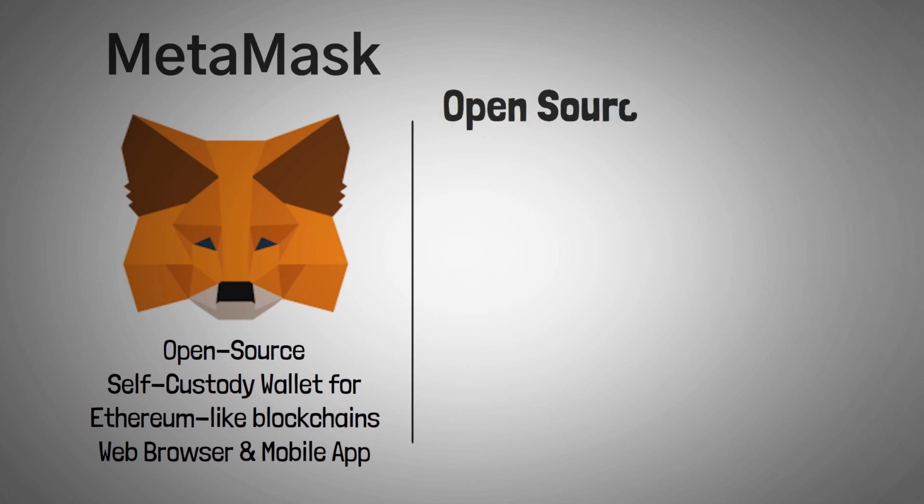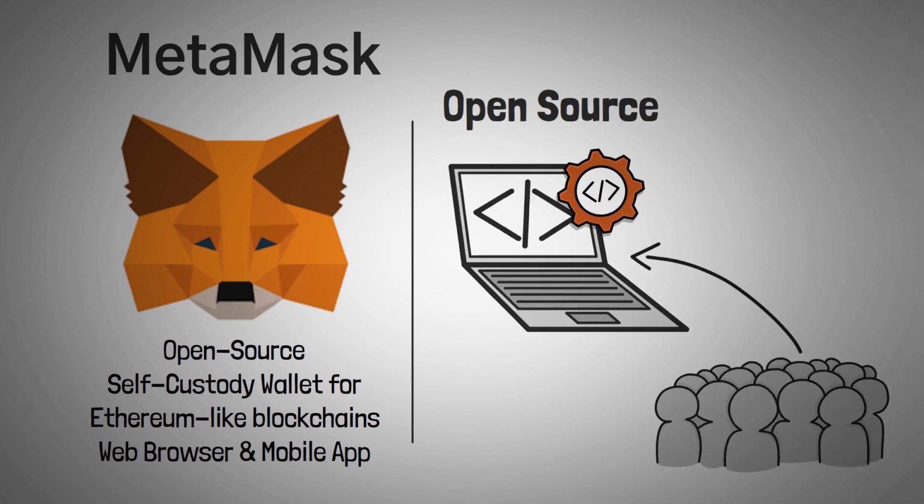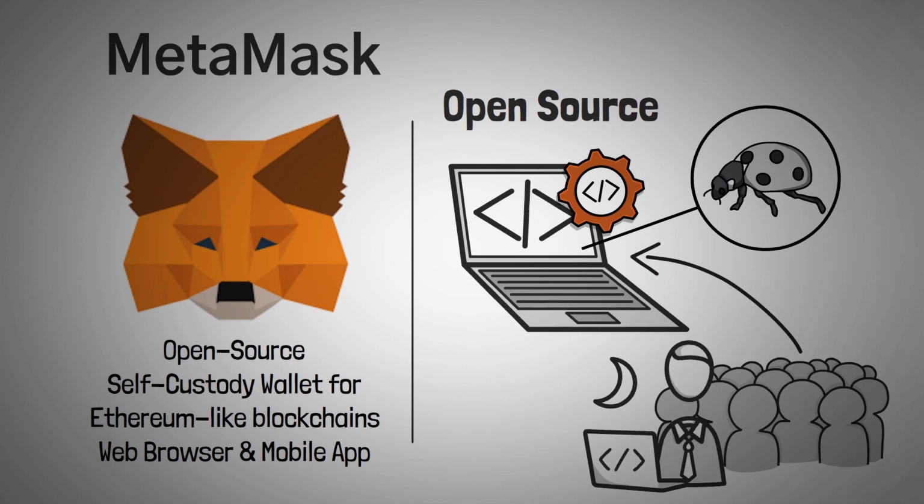Open source is a term that means the code is publicly accessible and viewable by anyone. This means that you can actually go and look at the Metamask code yourself to look for bugs or even malicious code. Now, being open source doesn't automatically mean there's not malicious code, but it usually means that it is open to the community and that there have been a ton of other eyes on the code.